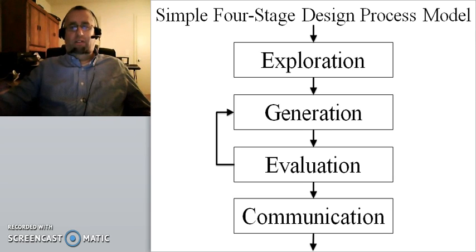Now, there is one unusual arrow that's included in this process model that I want to spend a little bit of time talking about, and it's this one here, the one that runs from evaluation back up to generation. Now, the reason that one is weird is because it appears to be going in the opposite direction, right? You go from generation to evaluation, following the normal procedure of a design process. But that arrow is there to simply remind us that engineering design is not a step-by-step process whereby once you've completed a prior step, you can move on to the next step without ever having to look back at the original process. Remember that as you go through the design process, you tend to learn more about the problem the more time you spend, and a lot of times you develop new understanding or uncover new information that will actually change the conclusions that you might have made in a previous step of the process. So that's what this arrow does, is remind us that we may have to go back to a previous step because we learned something in a later step that fundamentally impacts the overall process.